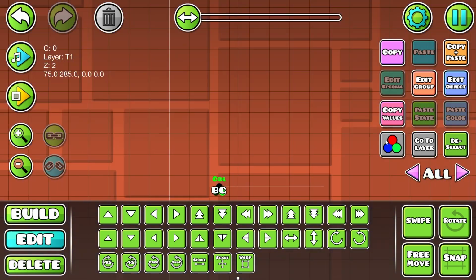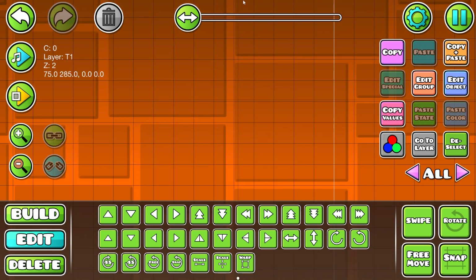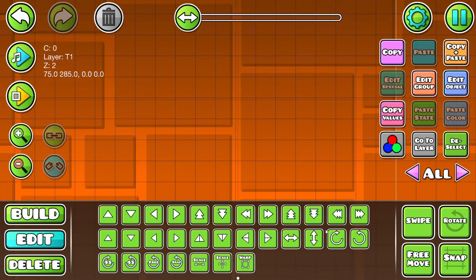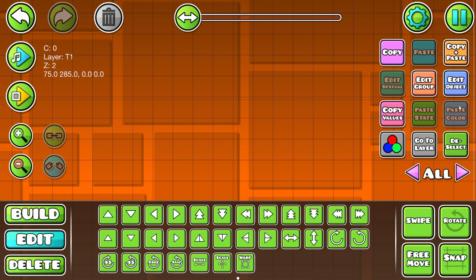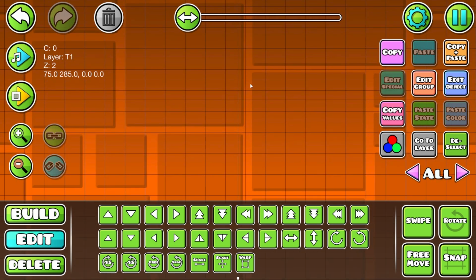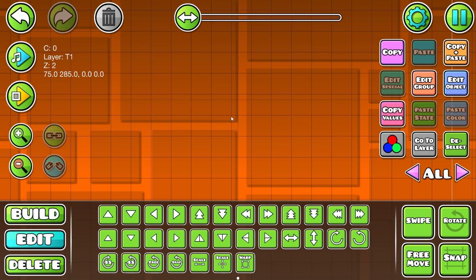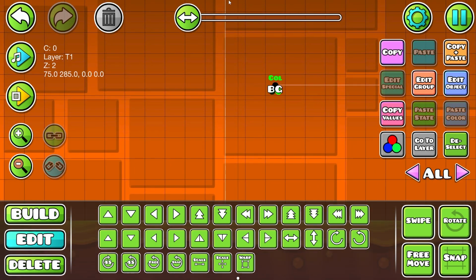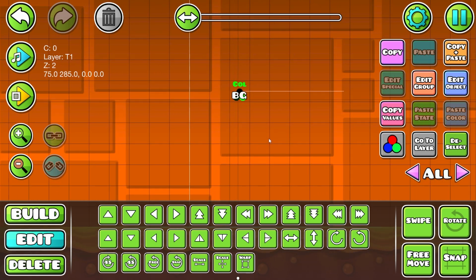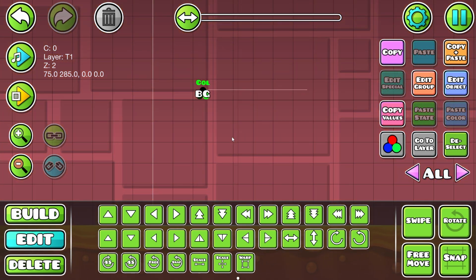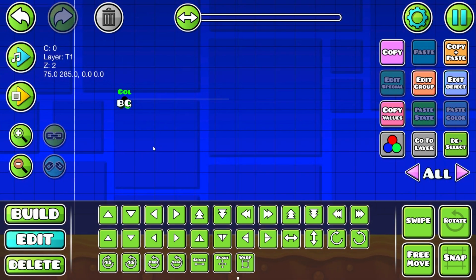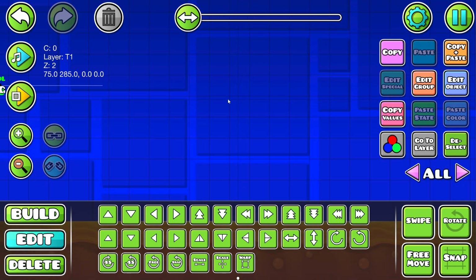What's cool in here is that you can see there are these secret lines. There's a black line that's very much hidden in the background. If I move my camera a bit, you can see that there are two lines, one vertical and one horizontal, and those lines are very, very important. This line right here is basically where your position is right now in the level. When this line hits this trigger, that's when it's going to start. This is your midpoint, and this is where it's going to stop. So it's very important to know what that is.